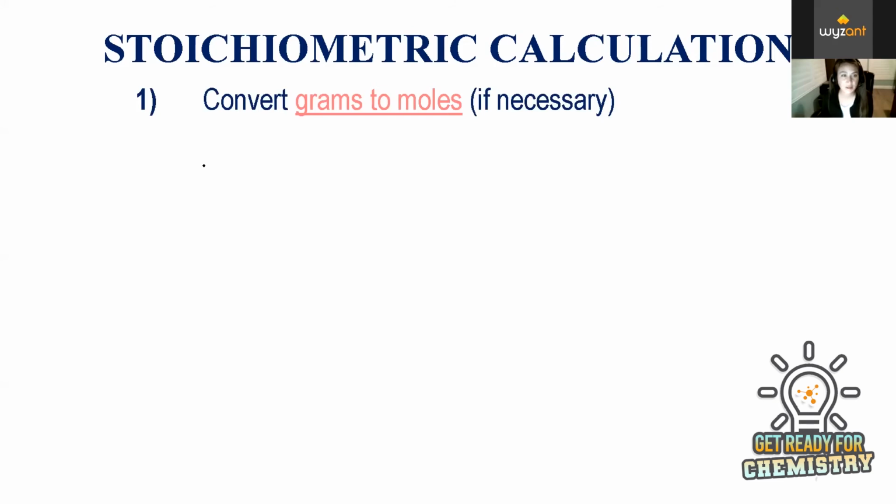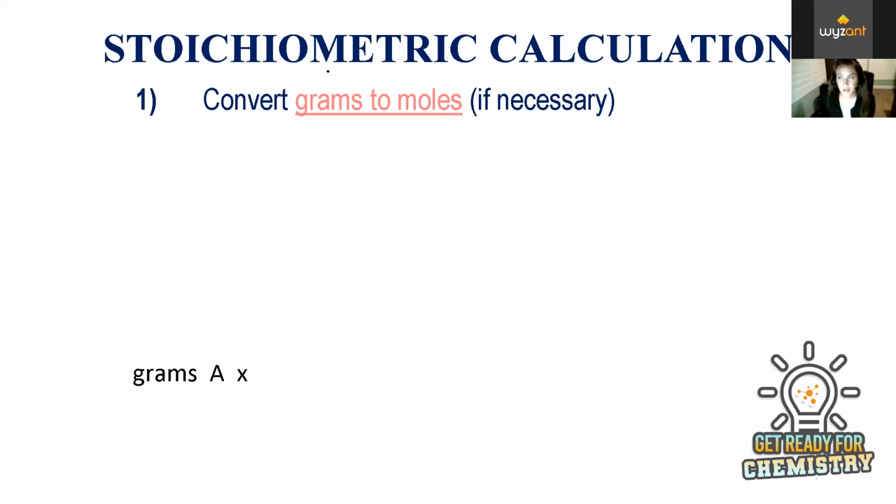Stoichiometry does not have to be difficult. It's basically just organizing your units properly and then filling in numbers. That's kind of how I do it. It's a way to go from grams of one side of the equation to grams of the other. It's basically saying if we have 20 grams of this reactant, how many grams of product are we going to produce? And these equations are used every day in our chemical industries to figure out products, to figure out, I want X amount of product, how much reactant do I need? So we use these equations in real life all the time. So this is why they're important.